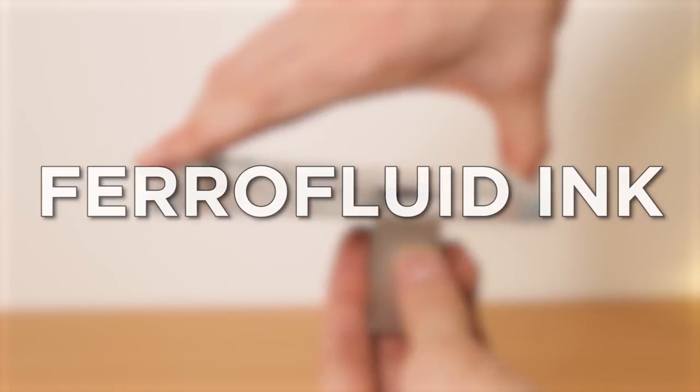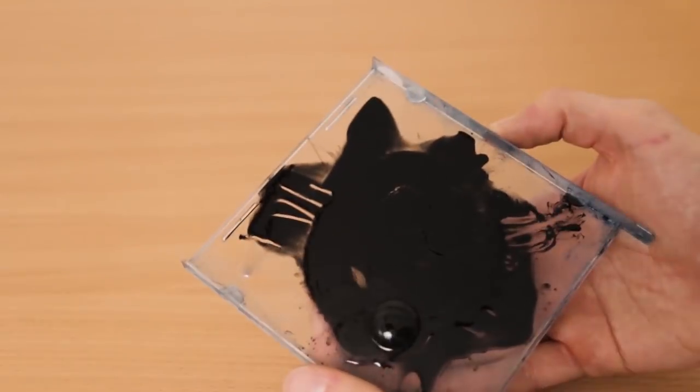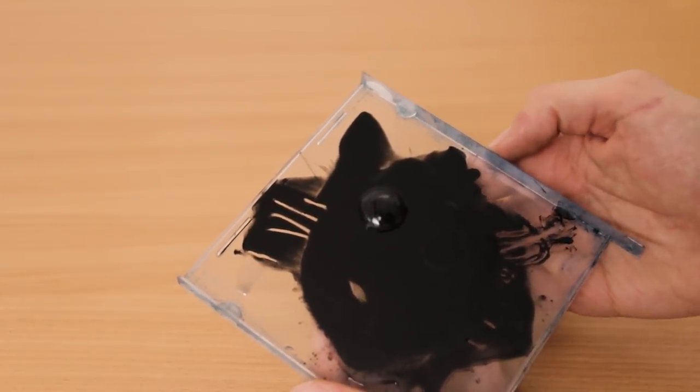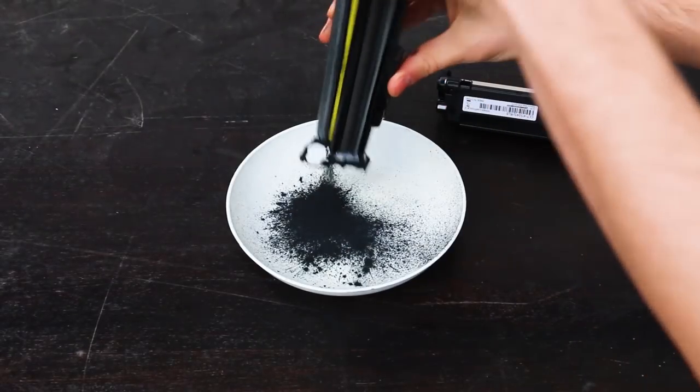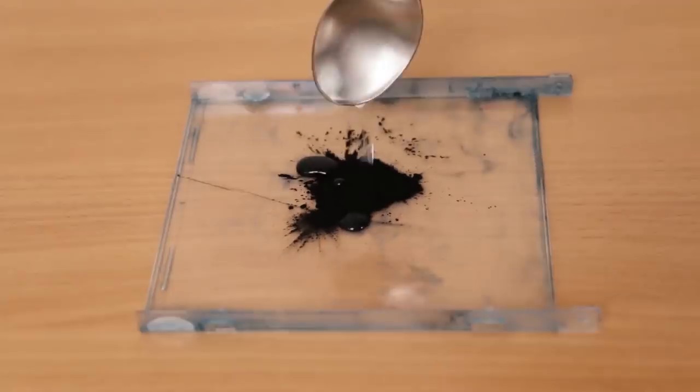The trick is both an easy way to demonstrate the capabilities of magnets and an effective way to explain the basics of magnetism versus gravity. Number nine, ferrofluid ink. If Newton's nightmare is a bit too easy for you, then this monster magnet fluid might be the crazy concoction you need. The ingredients are simple. Take some laser jet toner from your old printer and vegetable oil from the kitchen. That's it. Mix them well until you get a smooth, but not too thick consistency.